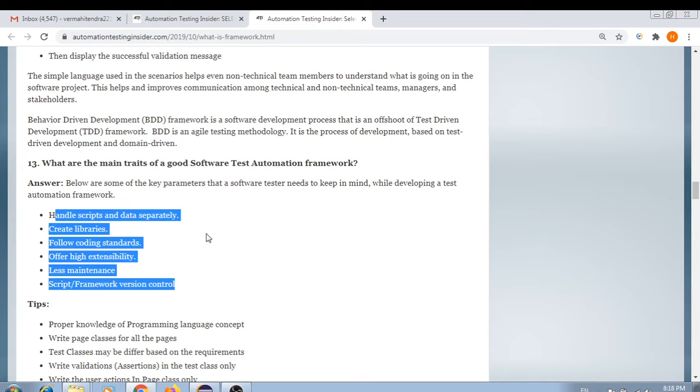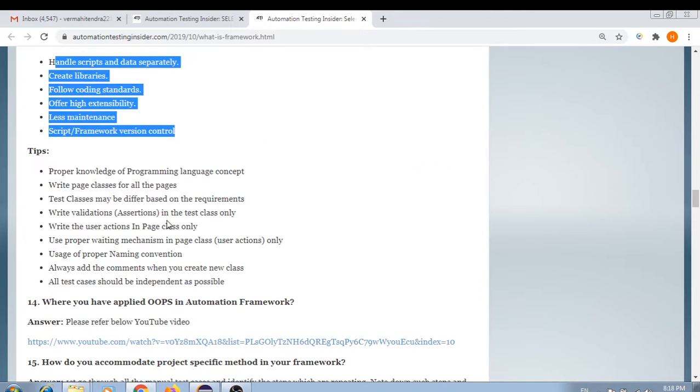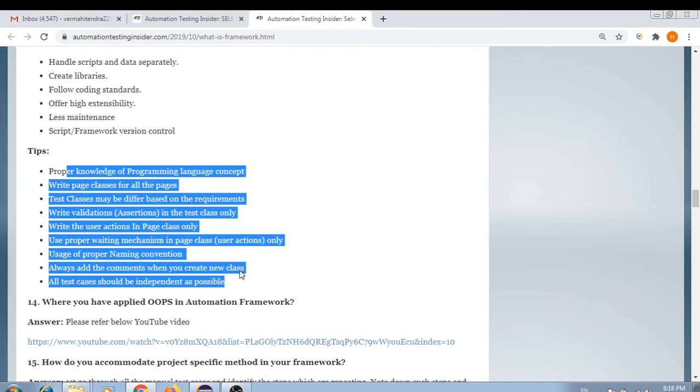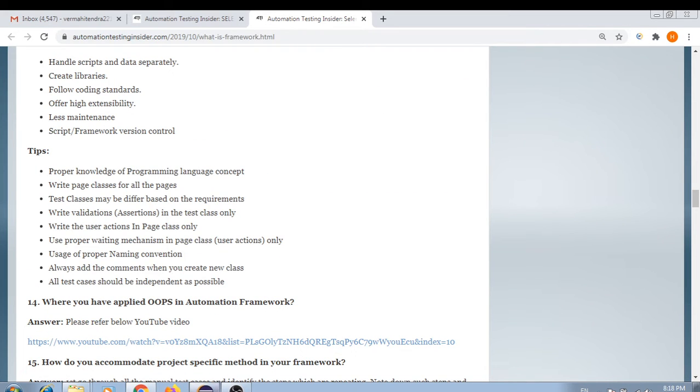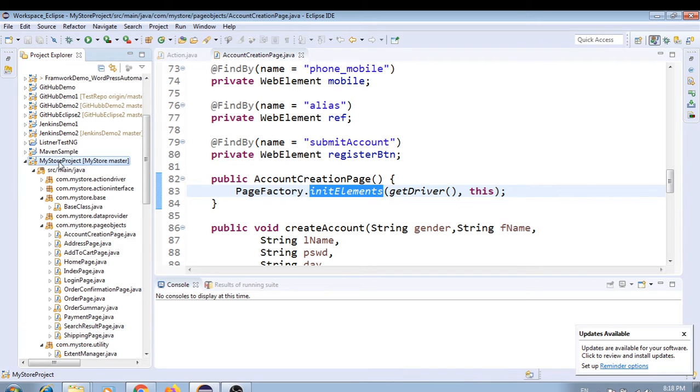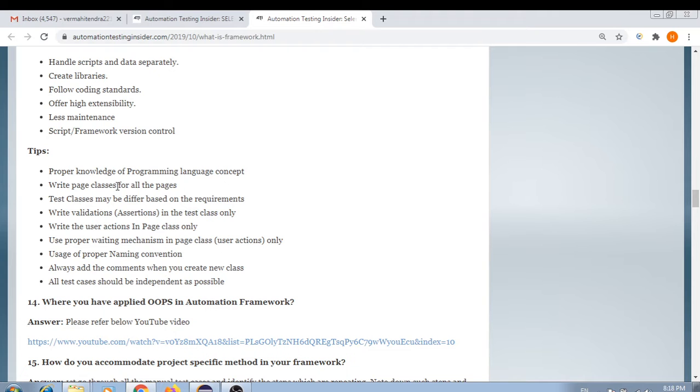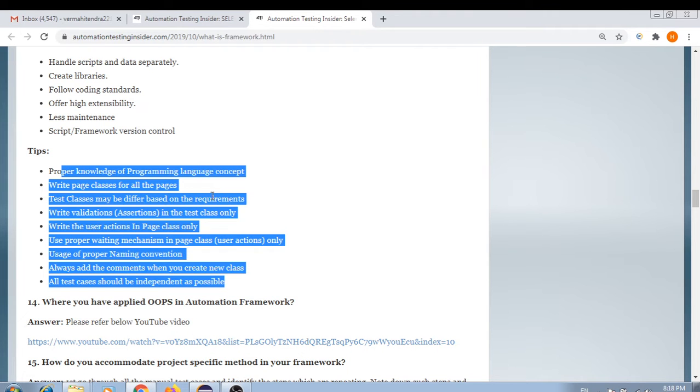So these are the different points we should keep in mind while developing the framework. And there are some tips which I talked about at the time of creating the framework milestone project. So I can just go through all these tips.